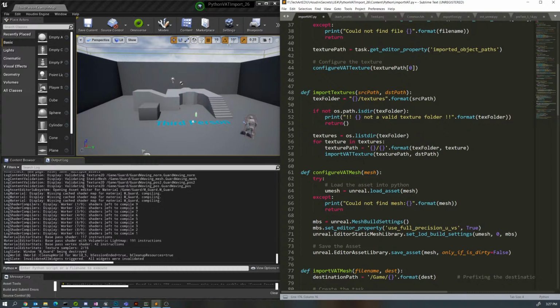So here we go, import textures. And notice that we're loading in each one of our textures, and here we have our texture path. This is going to load in all of our information.